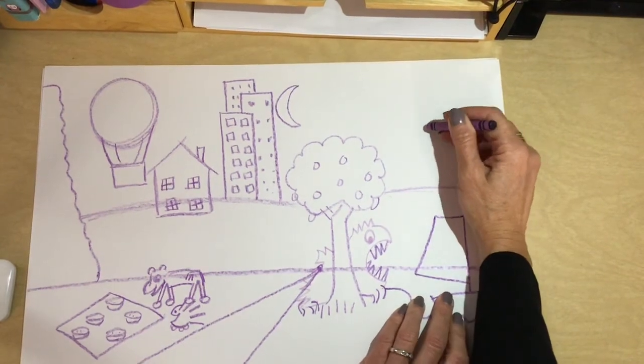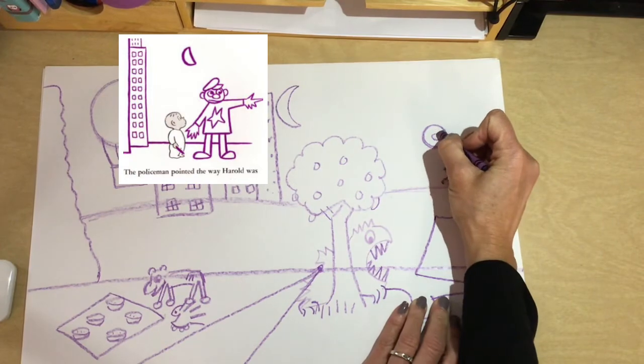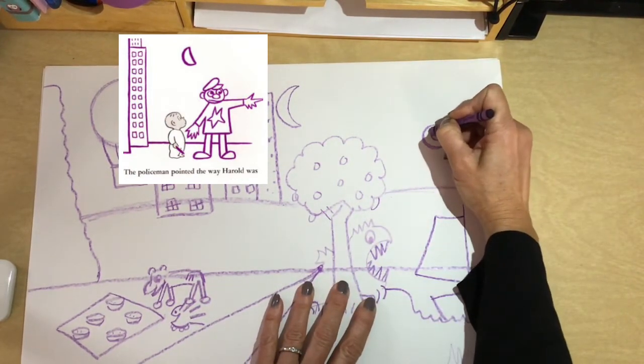So everybody say circle. That's right. There's the circle of the head. And then say another circle right in the middle of it. And then on top of it, another circle, another circle.